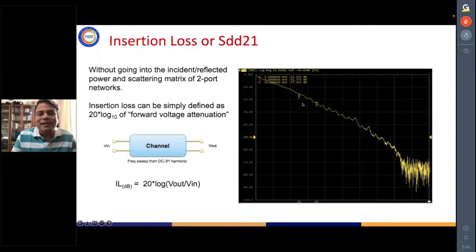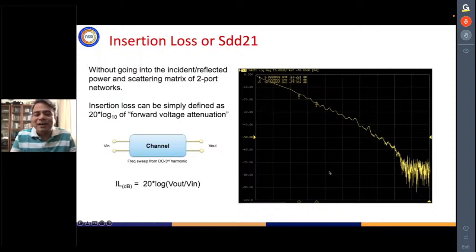Every media has frequency dependent conductance. So when you start increasing the frequency of the electromagnetic wave that you're transferring, the amount of resistance that it offers increases. There are more losses.